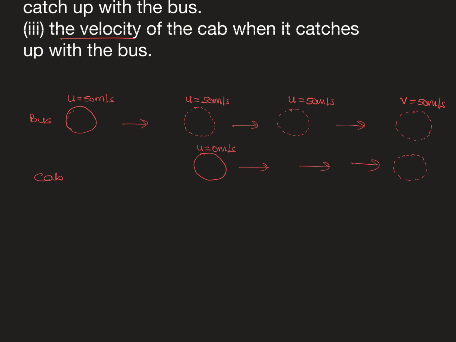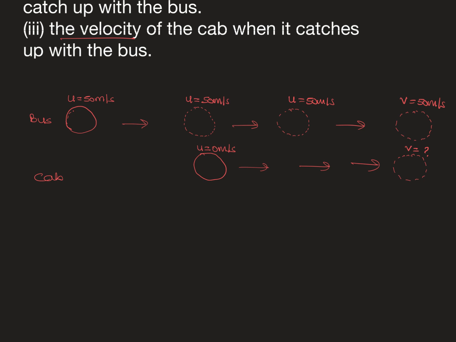So if a body is accelerating, we're expecting it to have a higher final velocity. We will get on to the solution, but let us just make this diagram to be well understood. We have the bus moving at 50 meters per second. We have the cab that is initially at rest. The bus passes the cab from this position, and it is only when the bus is at this position, that is 8 seconds later, that the cab begins to move. But the movement was in a form of acceleration.